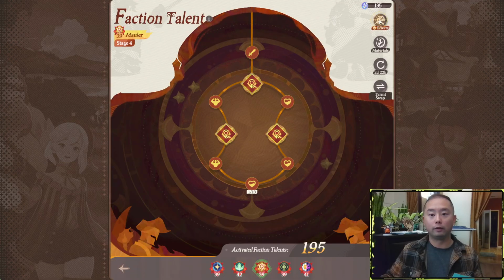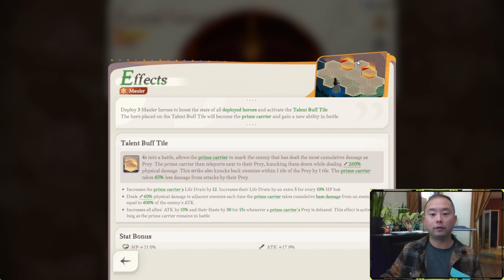Alright, so moving on to the Maulers. Basically the way the Maulers works is that the prime carriers will mark the most damage dealing enemy as the prey, and essentially what happens is that your prime carriers will aggro onto the prey, and the prey's damage output will decrease. Specifically, prime carriers take 45% less damage from the attacks of their prey. And the prime carriers get additional advantages such as life drain to help replenish their health. They get attack boosts, haste boosts whenever the prey gets defeated. It's not a bad effect, but I would say that this is probably one of the weakest faction talents in Supreme Arena. And for this reason, Maulers have pretty much been out of favor this season.